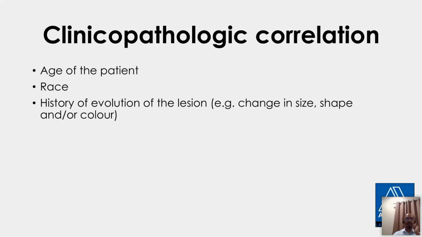So again, this particular case also highlights the importance of clinico-pathologic correlation, because knowing the age of the patient, the race, and the history of evolution of the lesion, we were actually quite comfortable to make a diagnosis of an atypical Spitz tumor, and we favored it to be benign.